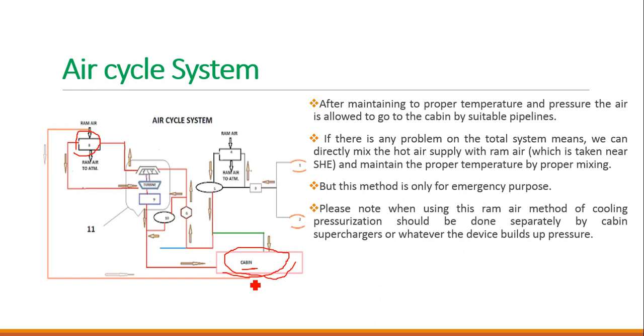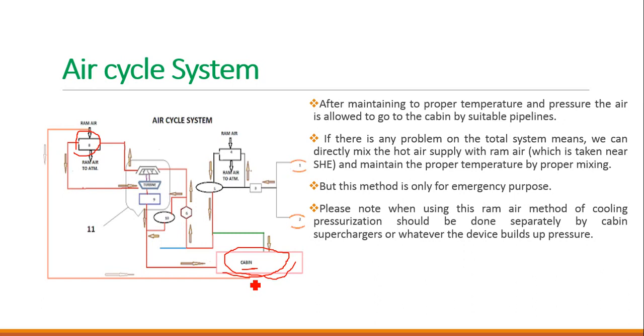I will explain the main purpose like this. From the engine, the bleed air will come into the system. The flow limiter will limit the flow of air, and from the flow limiter the air will be split in two. Some part of the air goes to the primary heat exchanger, and the other part goes near the outlet, where we have a bypass valve. In the heat exchanger, the hot air from the compressor is somewhat cooled down and is then passed to the refrigeration unit.